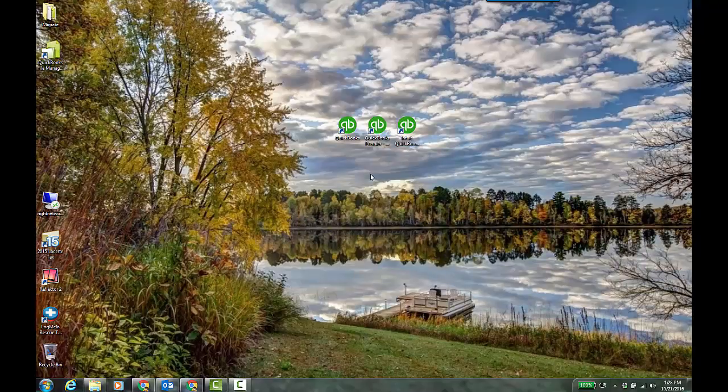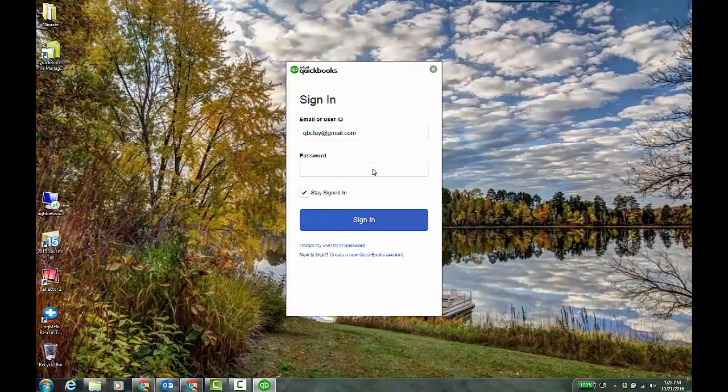So when I sign in, I'm going to show you the sign in page, but when I sign in on a normal day, it brings me right into my QuickBooks Online account. So you just double click on it, and here's the sign in page you'll be brought to. It's as if you're signing into the browser, but it's not the browser. The data is still on Intuit servers. However, it's an app that I've downloaded and installed. There is no offline mode. However, there is a checkbox to stay signed in.